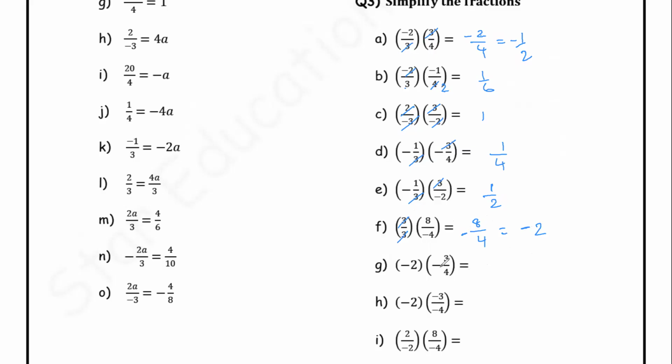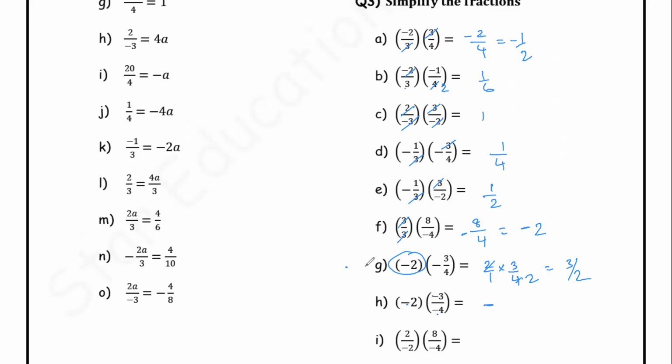Two negatives. If you get confused with something like this, write it down as 2 over 1, so you know where the number 2 is. And remember, two negatives meaning it's a positive outcome. So 2 over 1 into 3 over 4. 2 goes into 4 two times, so the answer is 3 by 2. Three negatives, 1, 2 and 3, so the outcome is going to be negative.